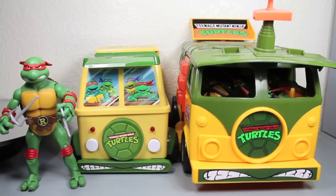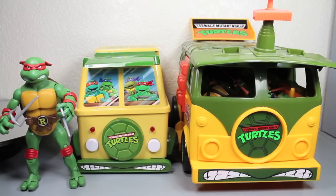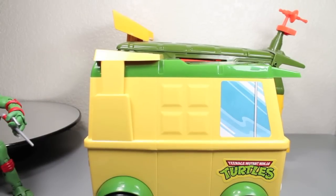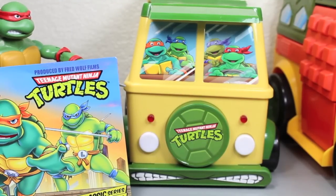Size comparison time. So here you can see the DVD Party Wagon box set is a little bit smaller compared to the traditional Party Wagon we got, especially with the spoiler. It's actually the same size as a 6-inch figure, as you can see with the Classics Raphael. So it's a pretty good size. Side-by-side view, you can see how much taller the original Party Wagon is. If you're a fan of the original 1987 Ninja Turtles, this is a must-have for fans. It took us a long time to get every single season on DVD. We finally got the final season.